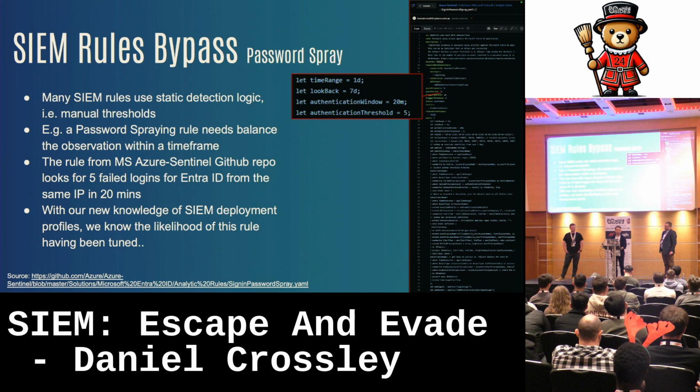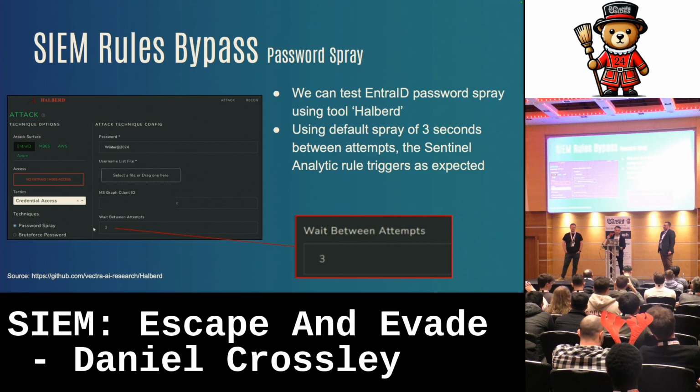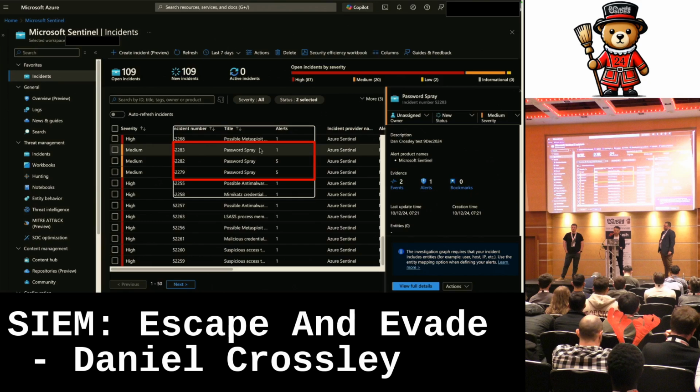Okay, so just doing some pretty basic testing in Enter ID. Again, back to this Halberd tool. Very useful, by the way. Right, check it out. You can run a password spraying attack in Enter ID. We've got some test users, by the way. So obviously you want to be doing this in a controlled manner, but running a password spraying attack against 200 odd Enter ID users using a wait of 3 seconds, it tries, waits 3 seconds, tries the next account, tries the next account. That would clearly trigger the password spraying analytic in Sentinel because we are over the thresholds.